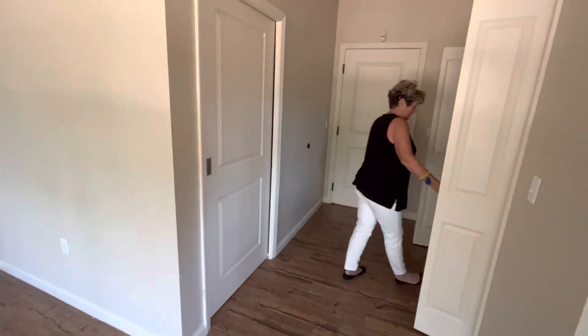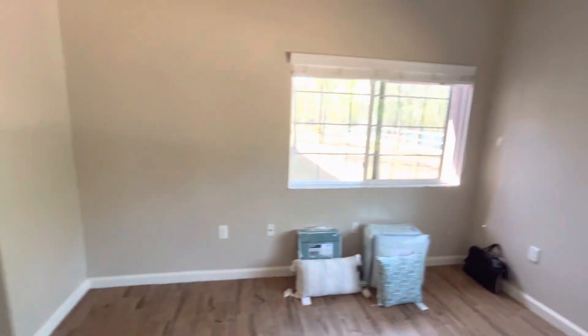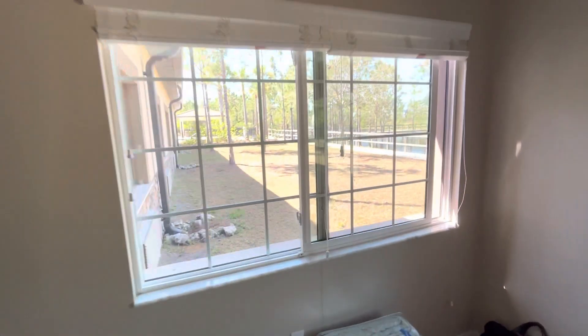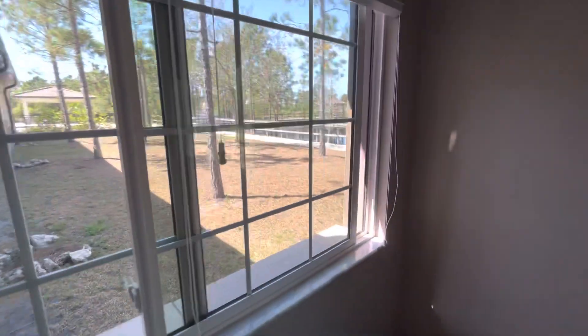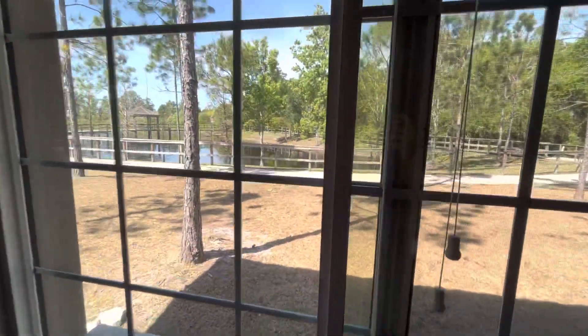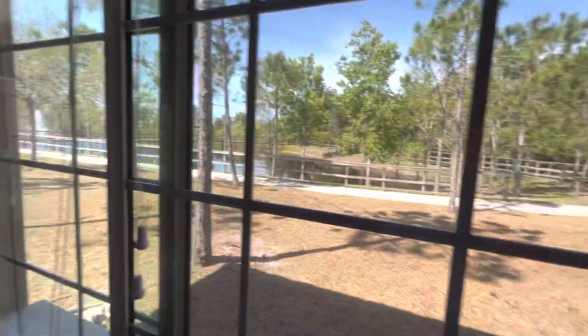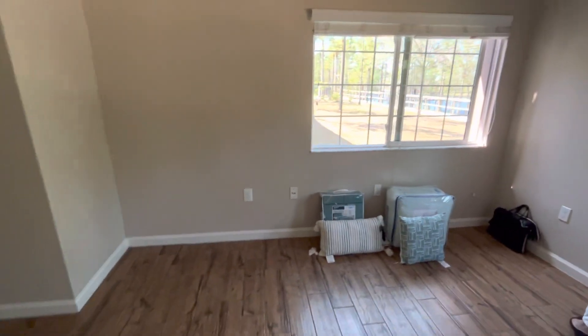We got a pocket door there, which she's used to — I think she has that on her closet too where she is now. So that's gonna be fine. But look at this — this is easily the best room in this place. I've seen the other ones, but with this view and having windows at the corners, she'll love this. We just got to figure out how to keep it warm, which should be all right. And maybe get some lamps or something so that she has some light, because there's nothing on the ceiling or the walls.